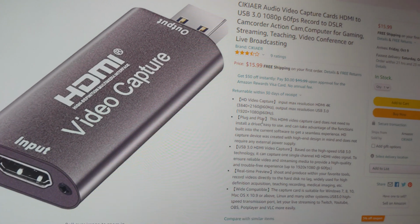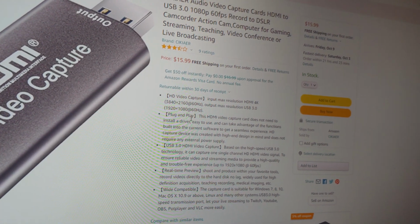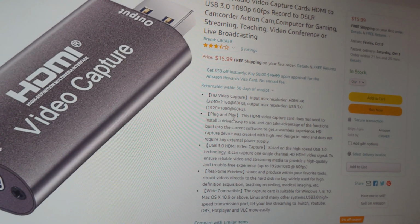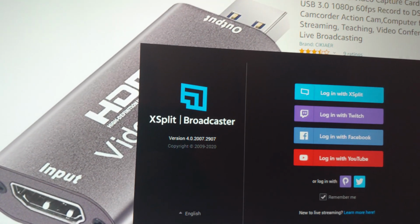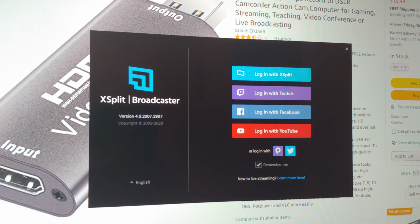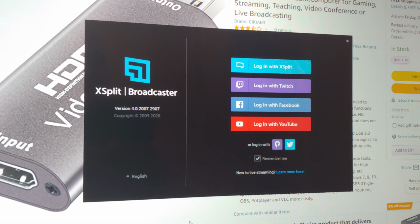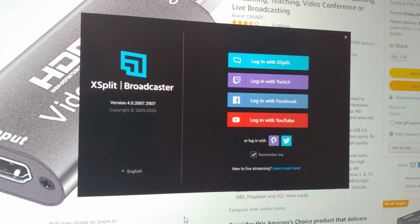So the good news is that supposedly it will capture 4K up to 60 hertz and create a file that is 1080p, 60 FPS. Now, in examples that I have seen, the quality is absolutely terrible. And there are two things that I didn't like about this besides the quality. One, you have to use additional software with OBS. I'm not going to pull the software up, but XSplit Broadcaster, you can get basically a free version. It gives you a watermark. That is the only way I could get this thing to work with OBS. The directions will tell you that it works. It doesn't say anything about using XSplit Broadcaster, but the second I tried to pull this thing up, it told me I needed XSplit Broadcaster. Unlike my other capture device, which automatically recognized it and worked right away. So, that is a huge negative.